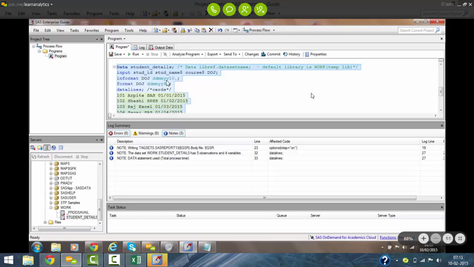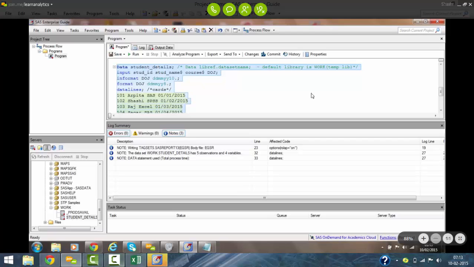In your informat you cannot put 8 dot, because the length that you are inputting here is 10 dot, and it will not be able to read the entire thing properly. We have to specify the whole length, but for output it's up to us what we want to show.